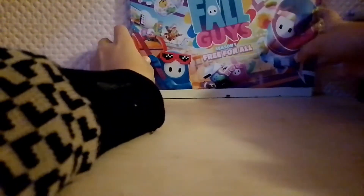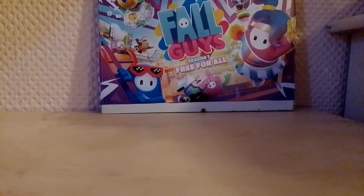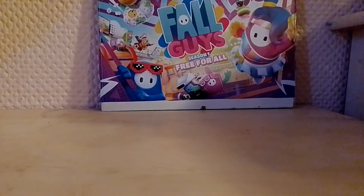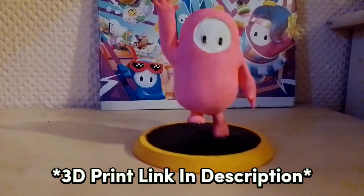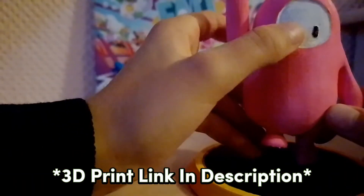I thought about my desk — it isn't that good looking, but I'm gonna be changing that today. I'll change my desktop into a gaming setup. Since you probably know I like Fall Guys, we can start with Fall Guys here, and then another Fall Guys thing. Yeah, that looks good.